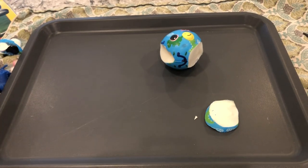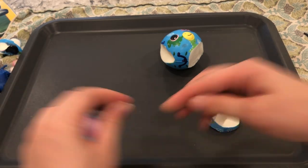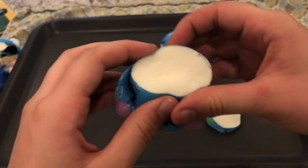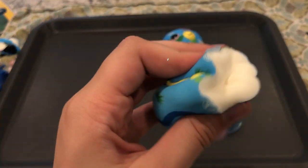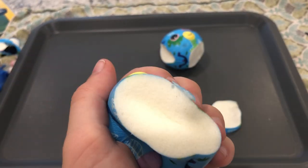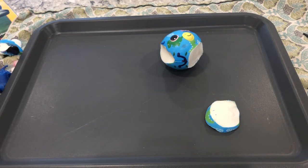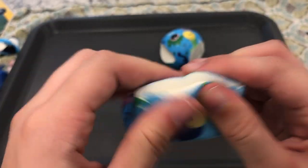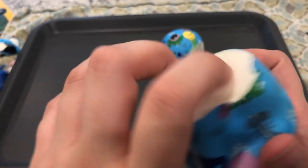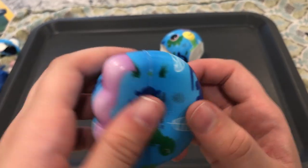Okay, in case you're wondering, guys, where we got these things, it's just at any local dollar store or 99-cent store or anything that you can get things for, like, cheap. Actually, yeah, we have two mysteries, is what my brother's saying now. So that's gonna be even funner. How do you say that? Funner or more fun? Leave it in the comments.